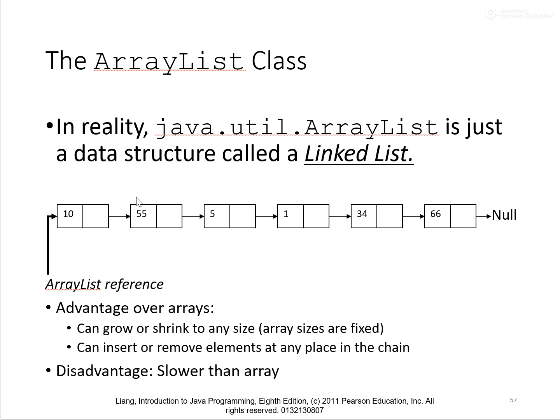Now, you can insert and remove any of these elements from any place at any time. The disadvantage of a linked list is that it is slower than an array. You cannot jump directly to any element. Let's say you want to go to the fifth element in your linked list. In a linked list, you always only have the reference to the head element, the first element, which means you go to the first element, then you start counting. You go to the second, third, the fourth, and then the fifth element, and then once you're there, you can perform whatever operation you need to.